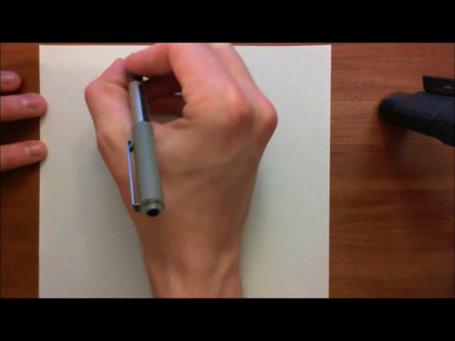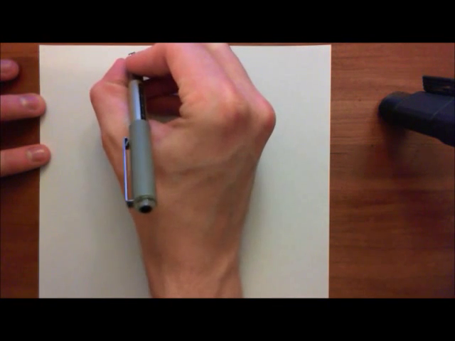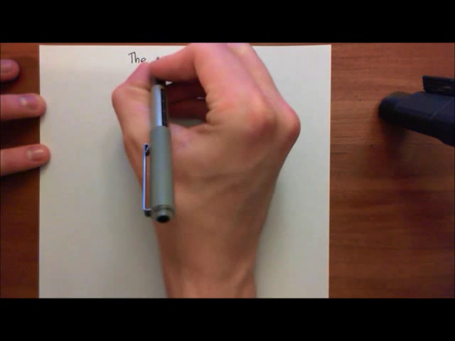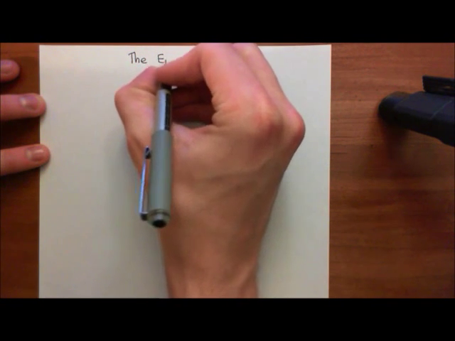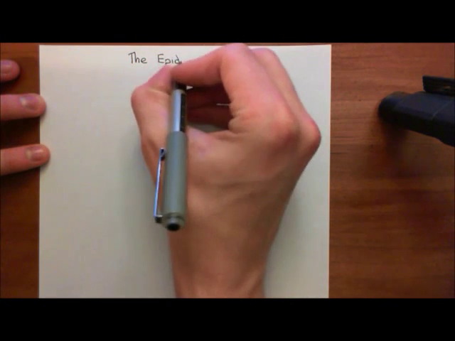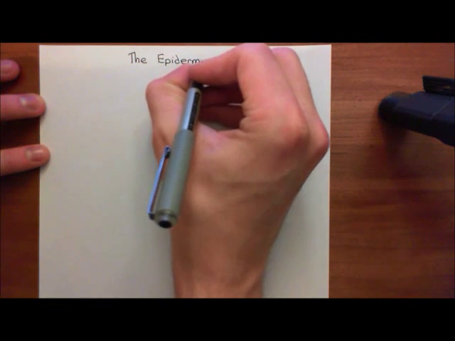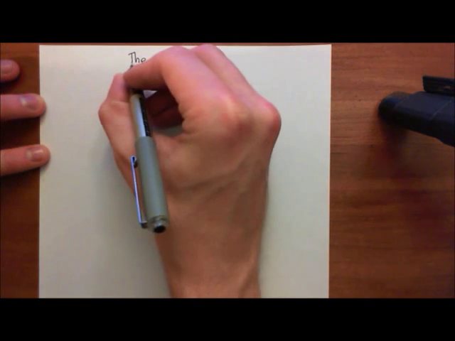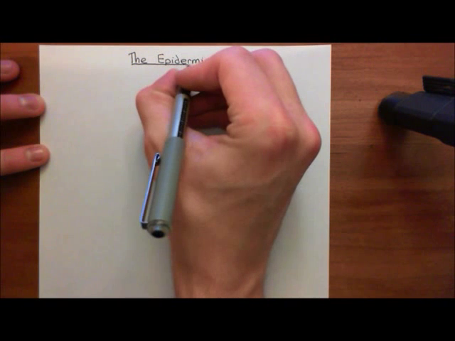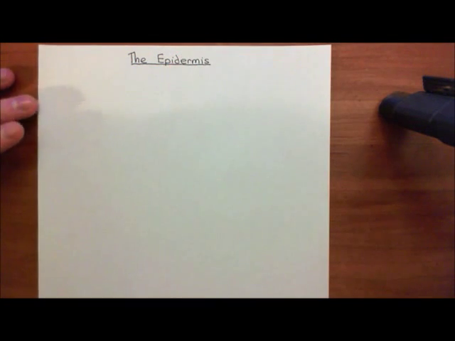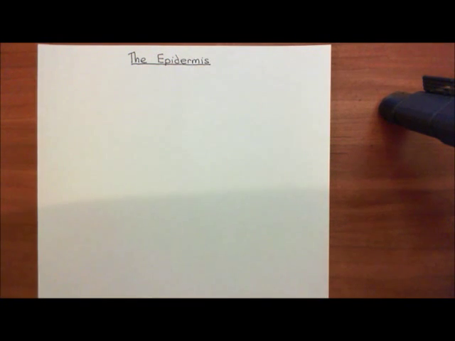Okay, so welcome to this video. In this video what we're going to do is discuss the epidermis of the skin. We're going to discuss the structure of the epidermis and how it is continuously renewed and shed. To start off, we're going to have a basic discussion of the skin to see where the epidermis fits into the skin.